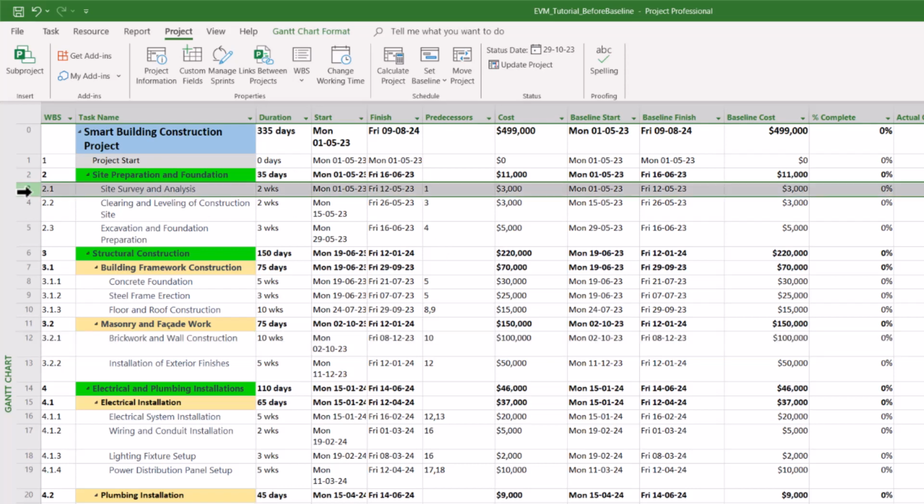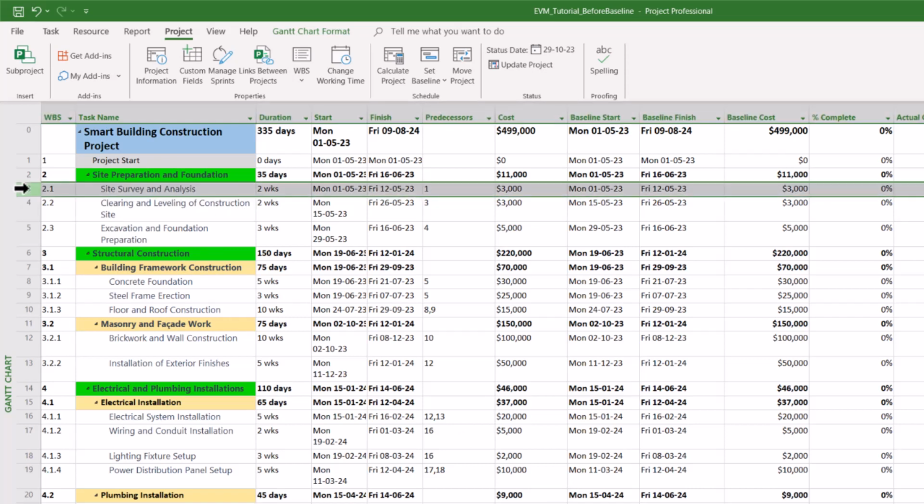You have the baseline set, you have the status date set, you have the required columns with you. Now it's time to enter the actuals. Let's say you talk with your team on a daily or weekly basis in your status meetings and collect the actuals, work status updates or task status updates from your team members. You ask your people whether this task has been completed or not, and you also collect the actual expenses incurred from the cost accounting tools and systems. We are going to enter those numbers inside this sheet.